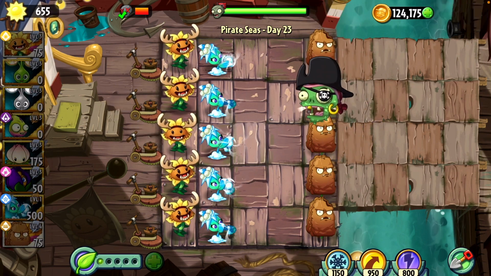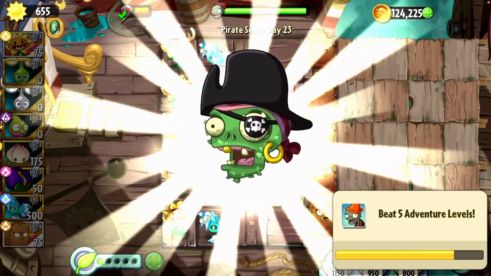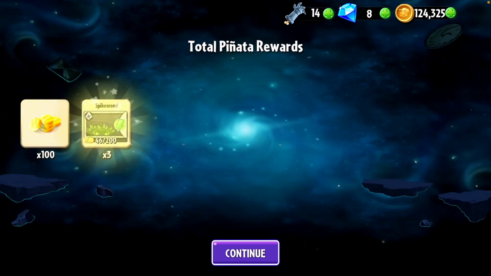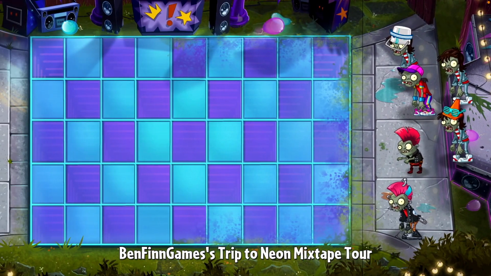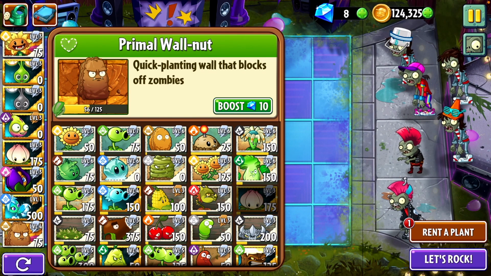Yeah, that's good. Six. I just wanted to show you mistletoe. Not too crazy. Just like a banana launcher. But it slows down zombies if the shot's near it. So it's a little better, but still. Alrighty.